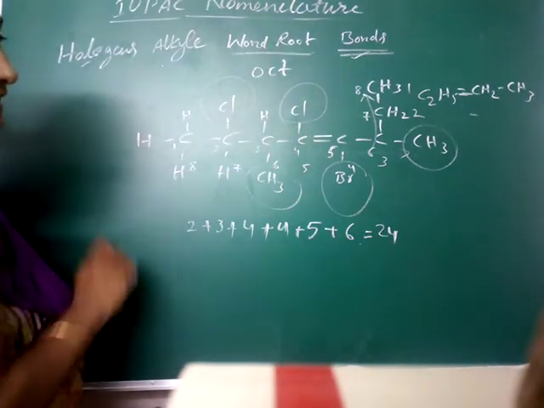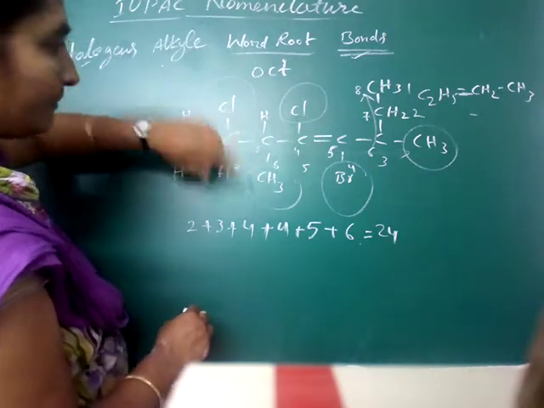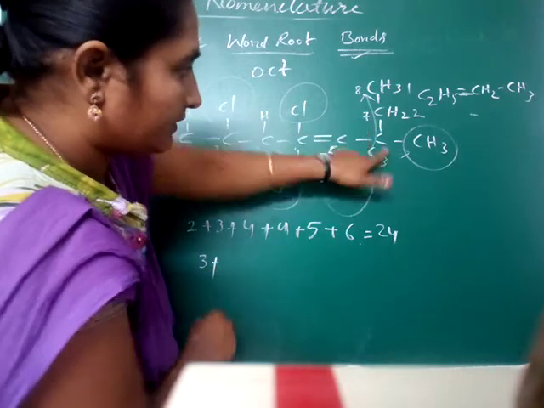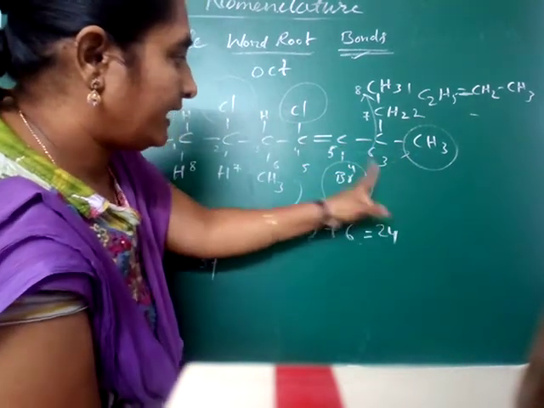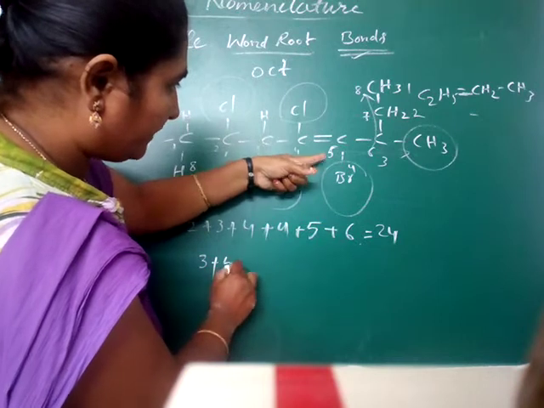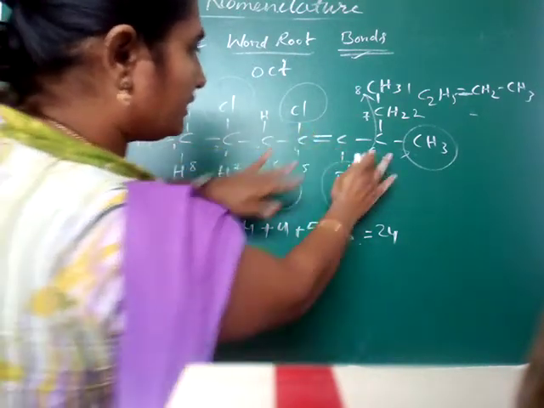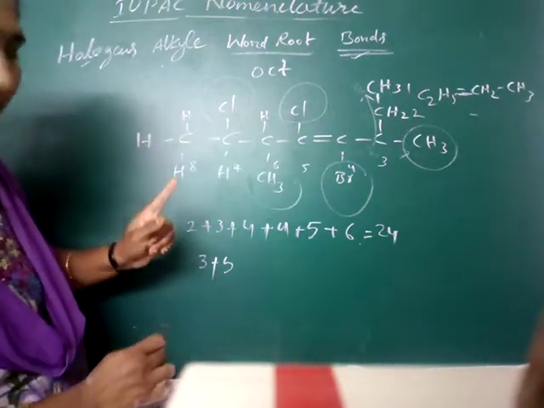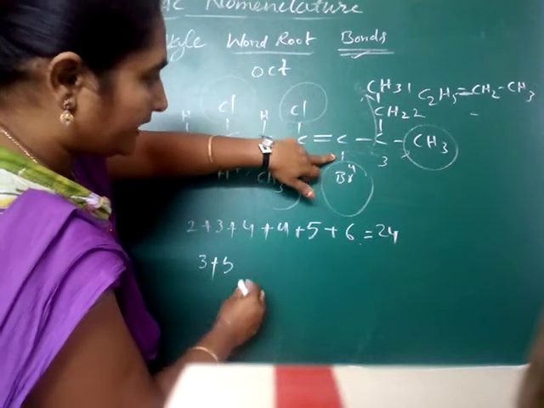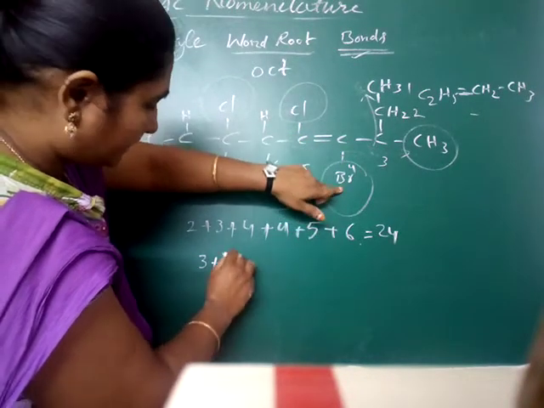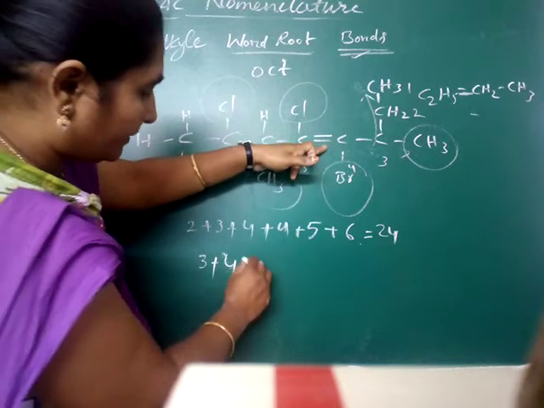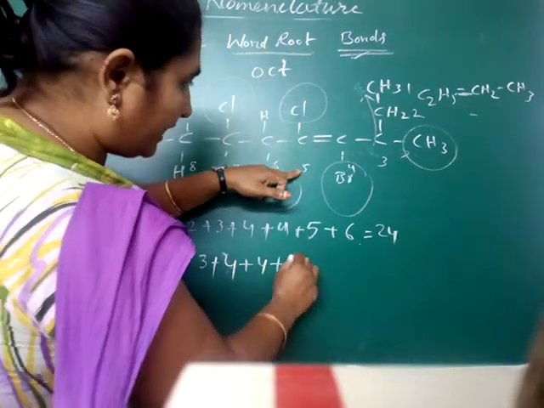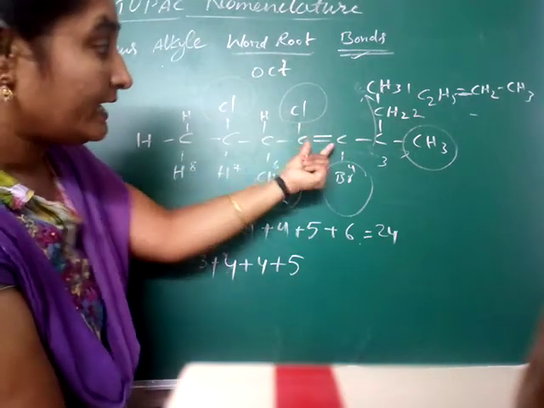But where are the branches present? You see here, on which number is it present? First, coming from here, on the 3rd carbon, that means 3, the methyl group is there. 3 plus the 5th carbon, the 4th carbon. Don't confuse, otherwise rub out the previous numbering and number from this side. Now this numbering only. And on which carbon is it here? On the 4th carbon bromine is there. Again on the 4th carbon only the double bond is there. And on the 5th carbon you should write the smallest one only. Here the double bond is present.